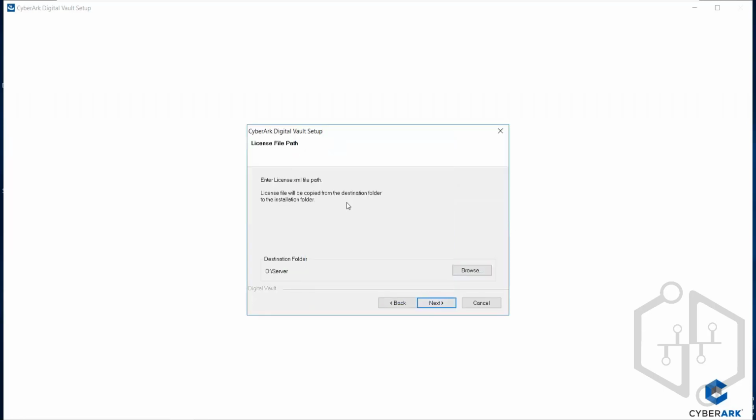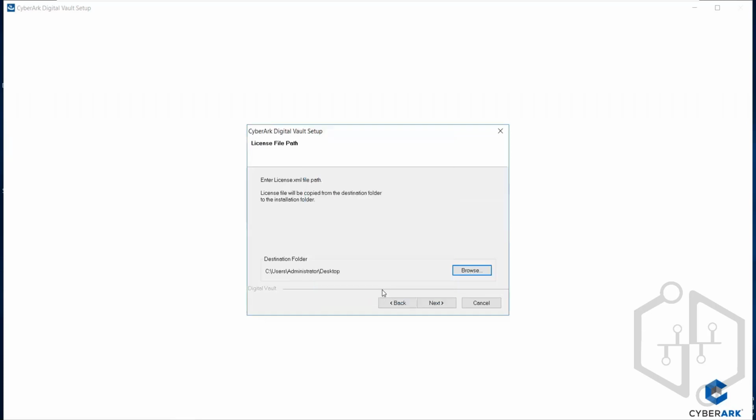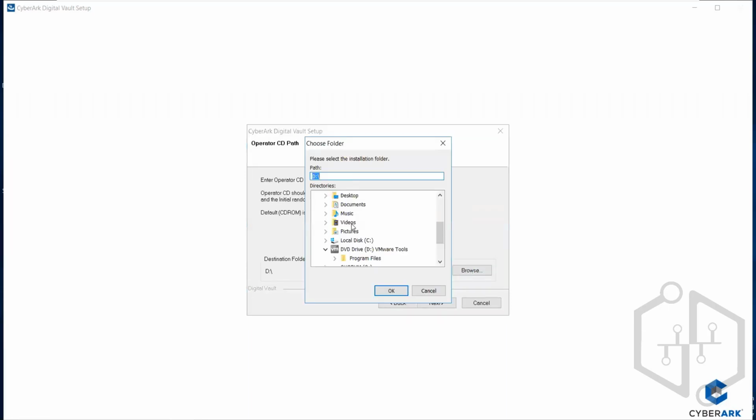Go next. License, which is kept in the desktop itself. Operator CD. Now we would not be pointing to the operator CD that we copied to node 2. We would be using the operator CD that we have copied from node 1.